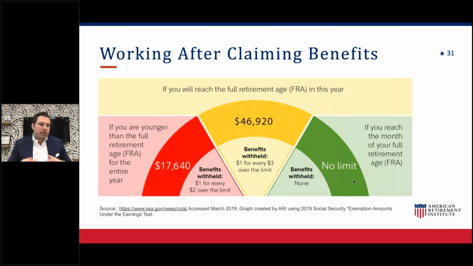But if you have basically retired, you're working very part-time, even so, if you're earning more than $18,000 a year and receiving Social Security, 50% of your benefit will be withheld. $1 for every 2 above the limit. Again, that will be paid back in a lump sum once you hit full retirement age. And once you hit full retirement age, which for most people watching this webinar is 65 to 66, maybe 66 and some change, then you can earn all the money in the world and receive your entire Social Security benefit without any dollar withheld.